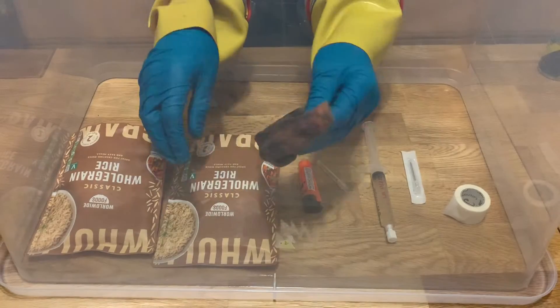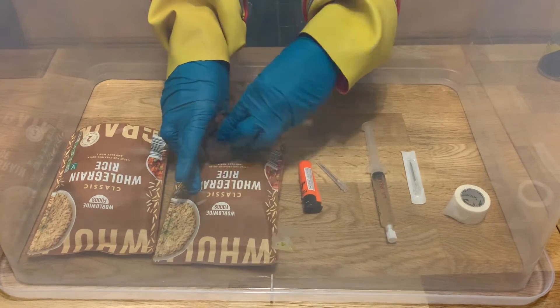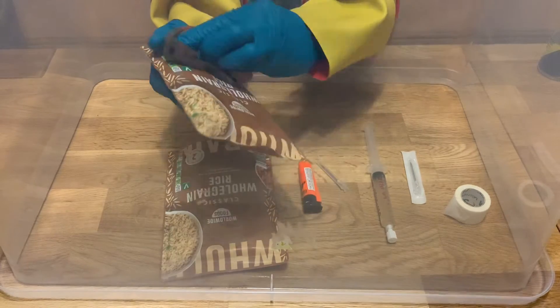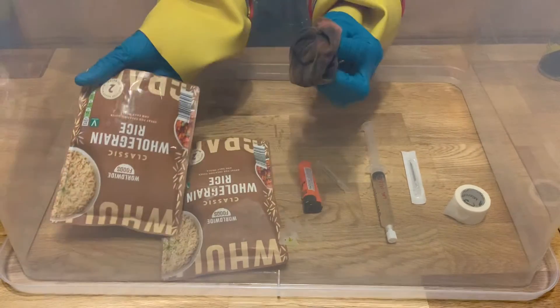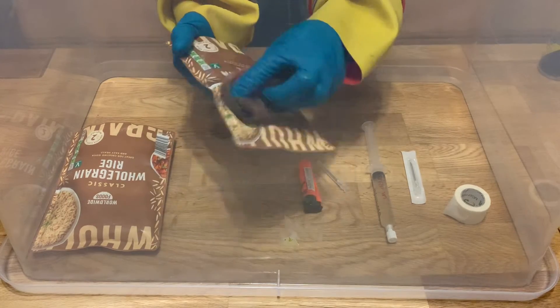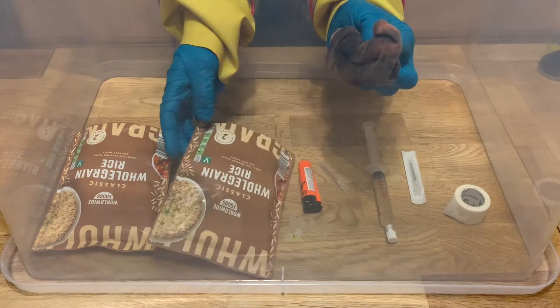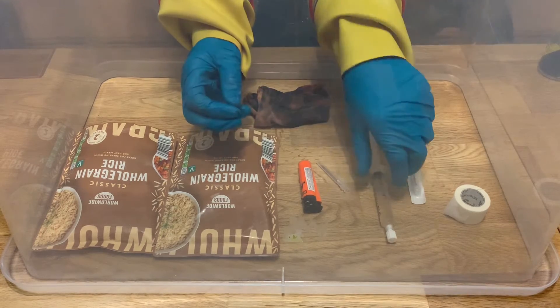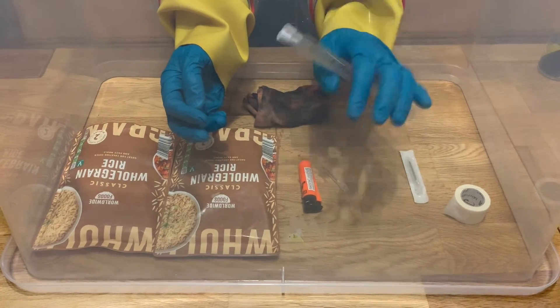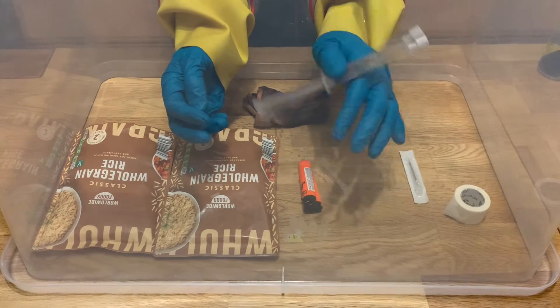Having cleaned our still air box, we're going to start cleaning the front of our whole grain rice. If you want to know more about cleaning a still air box, check out my intro to still air box video on YouTube. To clean these rice packets I'm just using a rag soaked in some alcohol, trying to keep the vapors down because I am going to be flame sterilizing a needle shortly. We're going to break up our liquid culture syringe by giving it a shake — I'm using lion's mane here.